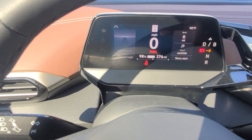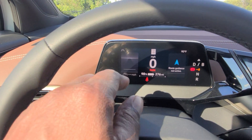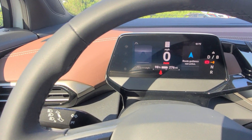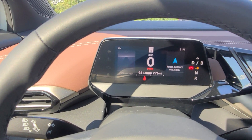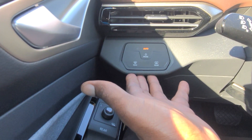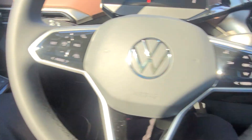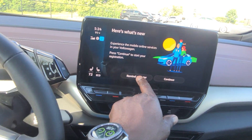You can swipe to change your view on the display. The charge range is showing 276 miles currently at 98 percent — this car will have a range of around 250 miles, but 276 is an anomaly since it hasn't been driven since PDI. Automatic headlights are here, along with a max defrost button and rear defrost button, with two vents below the infotainment screen.